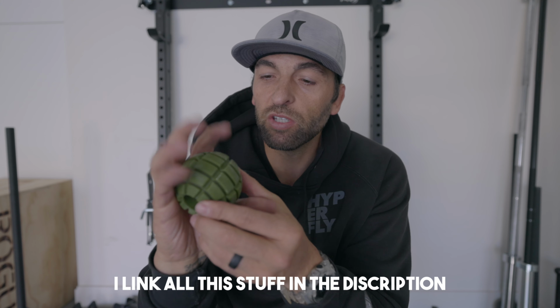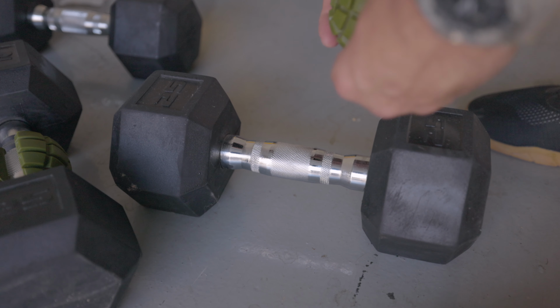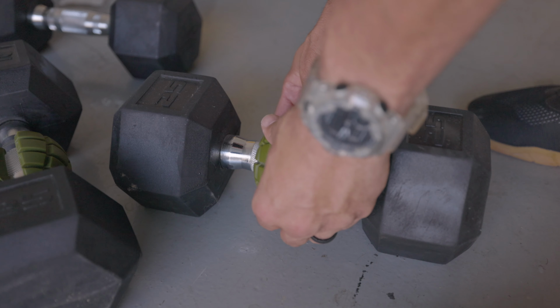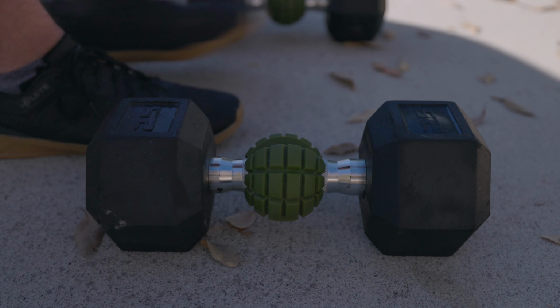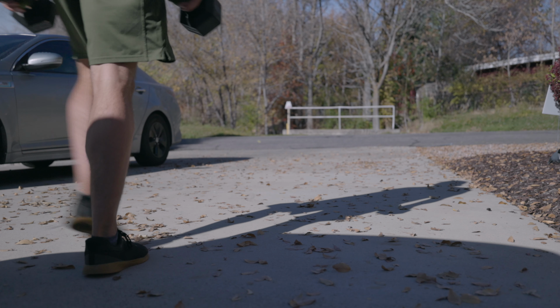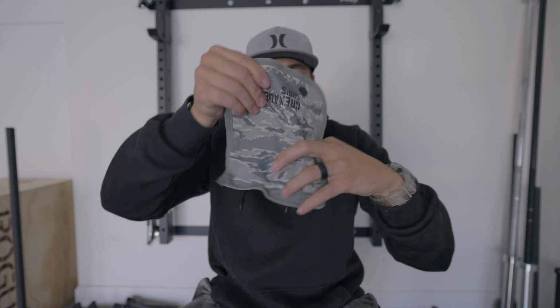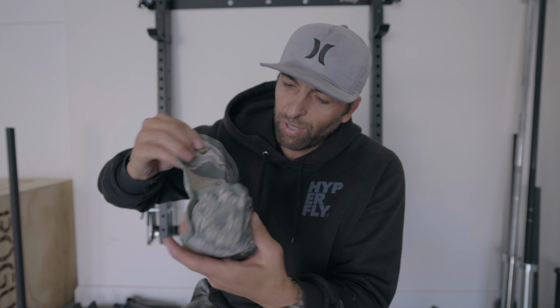One of my favorite fat grips is actually this. It's a grenade grip. So it just makes that even more pronounced. This type of fingertip ball work is really good. It's great for climbers, but these just open up and wrap around whatever apparatus you want to put them around, like a barbell or a dumbbell or something. These are awesome, and I highly recommend getting them. I think grenade grips are only like 30 bucks, and they come in this cool army-ish pouch.